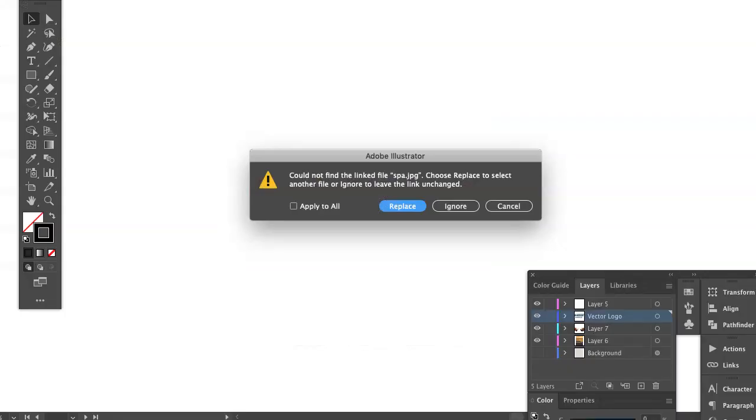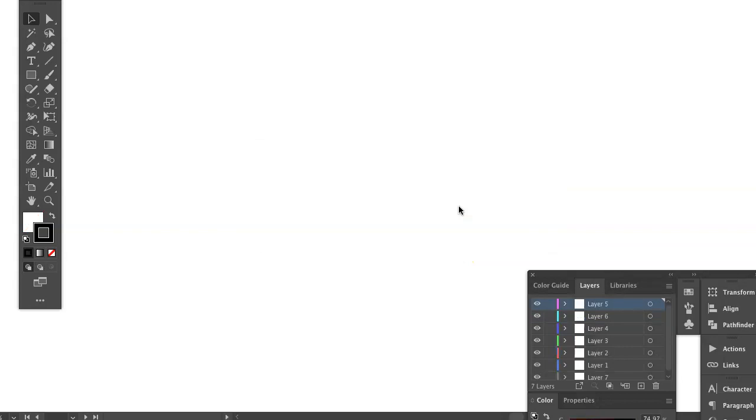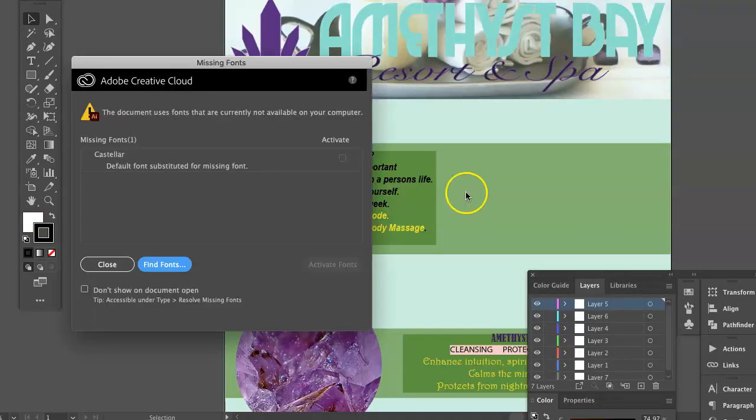Michelle, I know this is a little tricky and confusing, but the difference between embedding and linking an image. When I open up your Illustrator file, here's what I get. I get these error messages that I'm missing linked images. So I'm going to show you how to embed them. It looks like you have done it.